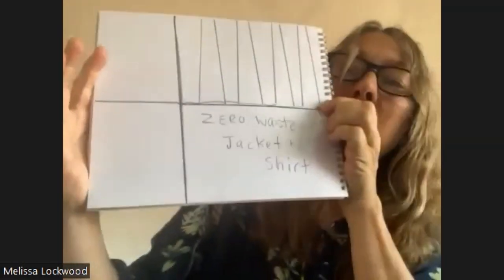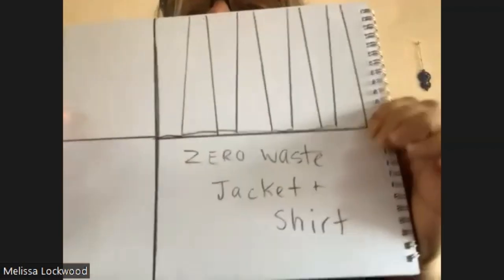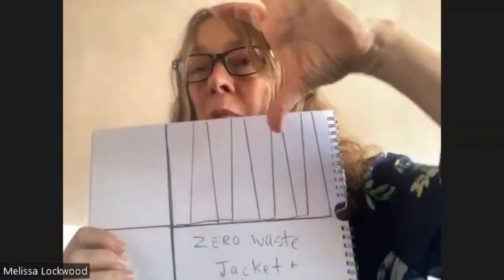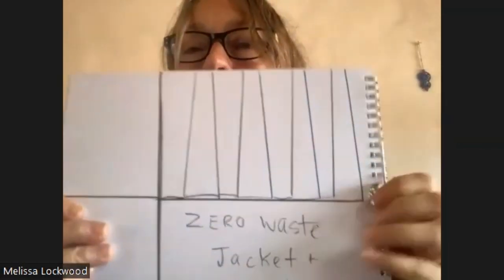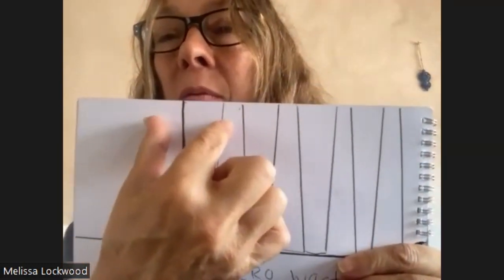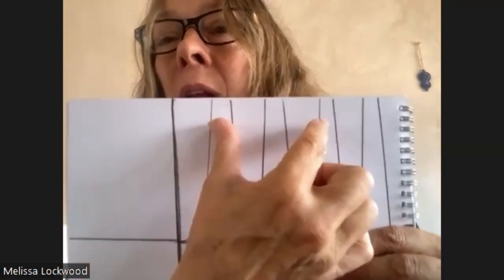This is a zero waste jacket made with two rectangles, front and back of the jacket, and eight trapezoids that make the sleeves. So if you take four of them with the wide end attaching to the jacket here, as these tapered ends get narrower, it makes the sleeve narrower. And so all you have to do to make the head opening is just not sew it shut. And you can measure the size of your arm opening, and that will determine the width of the wider part divided by four. And you want to leave a little extra.